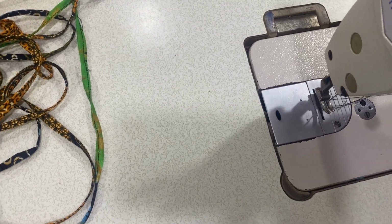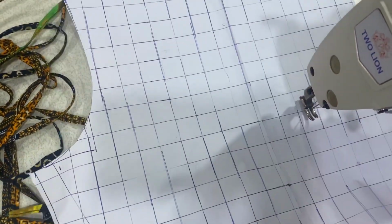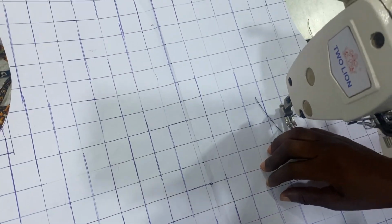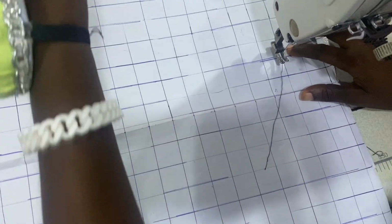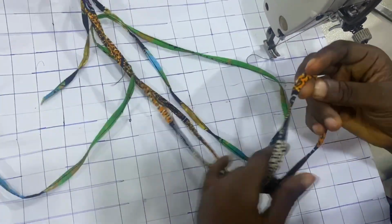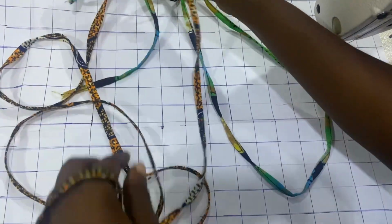So now to fix it on the paper, depending on your choice, there is no special way to fix it on the paper. You can decide to start on the horizontal line, and you can decide to start at the vertical line. But as for me, I'm going to start on the vertical line, then I will end it on the horizontal line. This is what you're going to do. What I did was that I pick each Ankara to sew 3 lines.